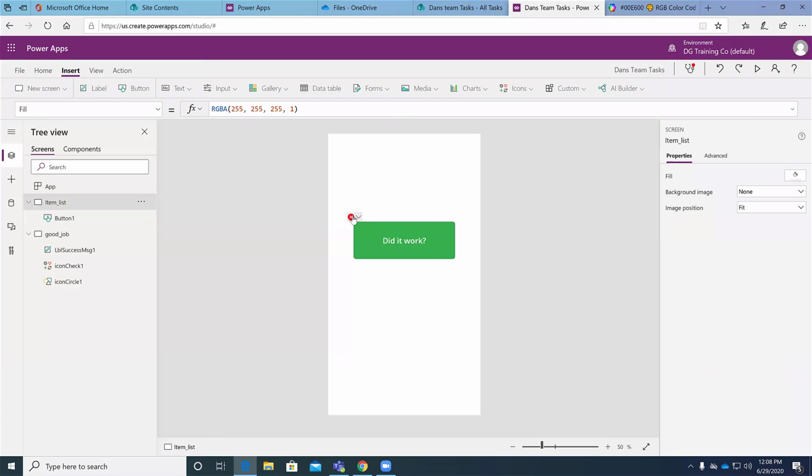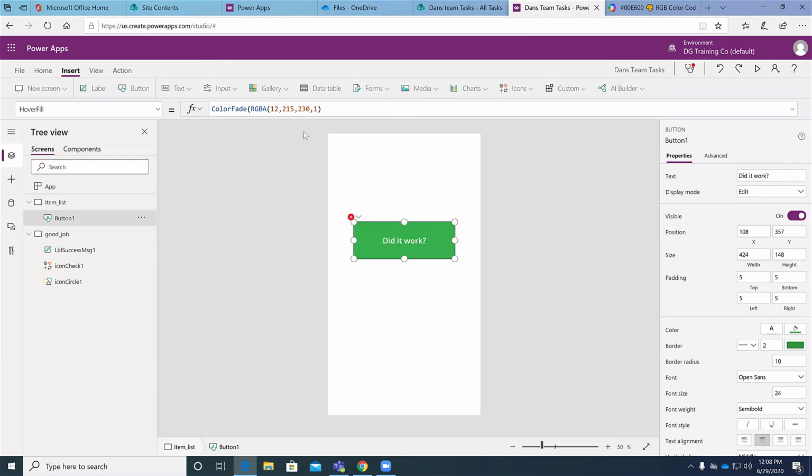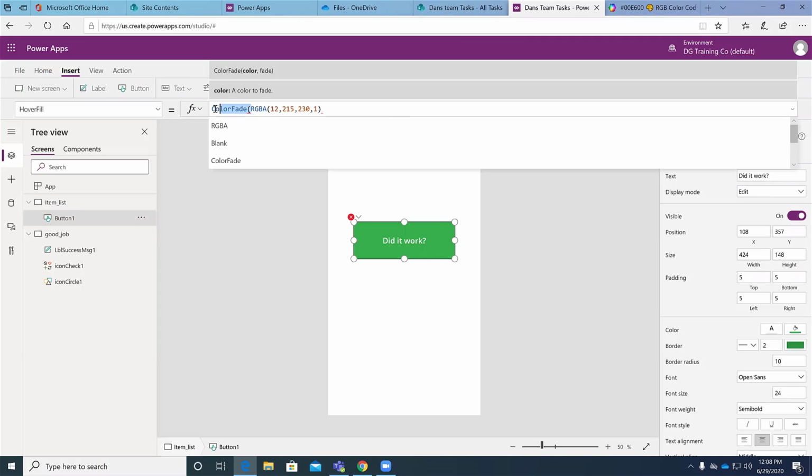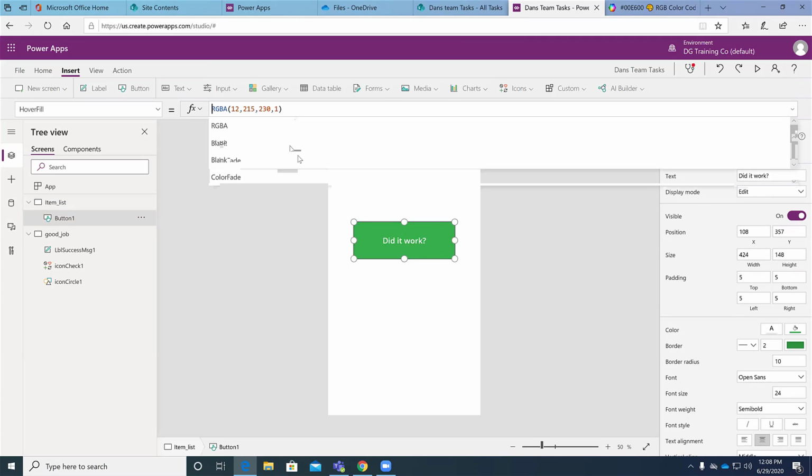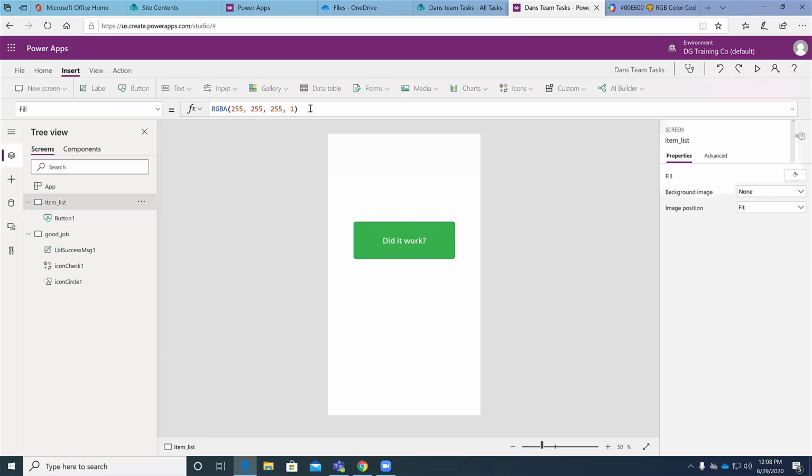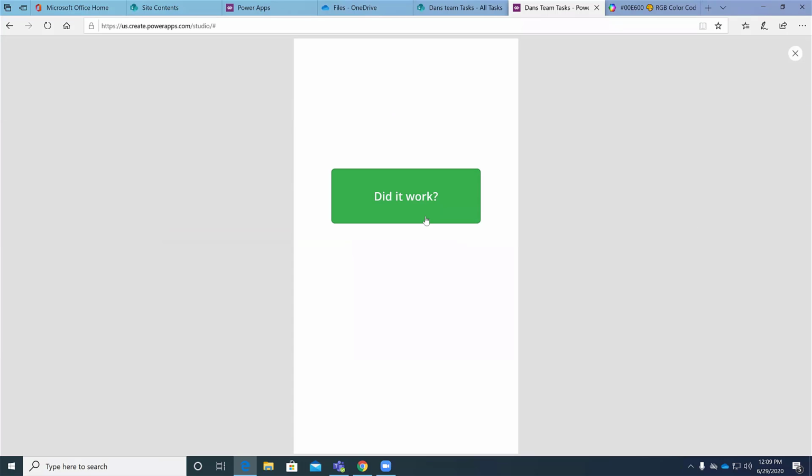Okay, so I've still got an error here. Color fade. Oh, it's because it's got a color fade property to it, which I don't need. All right, so that's what I'm looking for. Okay, cool. All right, guys, let's just test this out. Oh, you know what? It's not going to go anywhere yet, but we can test the hover. Let's hit play. When I hover over the button, oh, look at that, guys. It changes, but it doesn't do anything yet. So you got an on click also. You guys can see that. I didn't change that at all, but it looks pretty good.